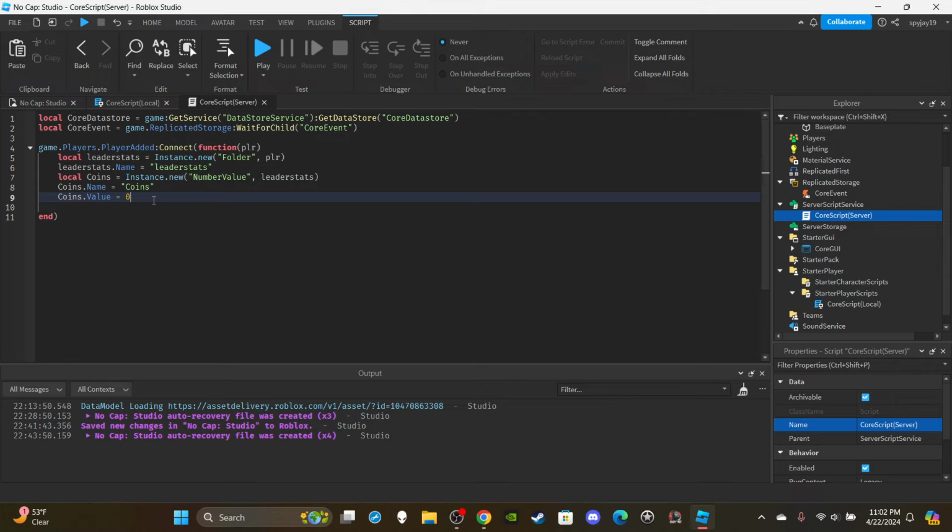Now for me, I'm actually going to set this to 100,000 or something, or is that 1 mil? Three zeros, that's a mil. Yeah, that's a mil. So I'm just going to set this simply for testing purposes. Obviously in an actual game you set this to 0, because you don't want players to start with 1 million coins, I would hope not, right? And then I'm going to create the owned units folder.